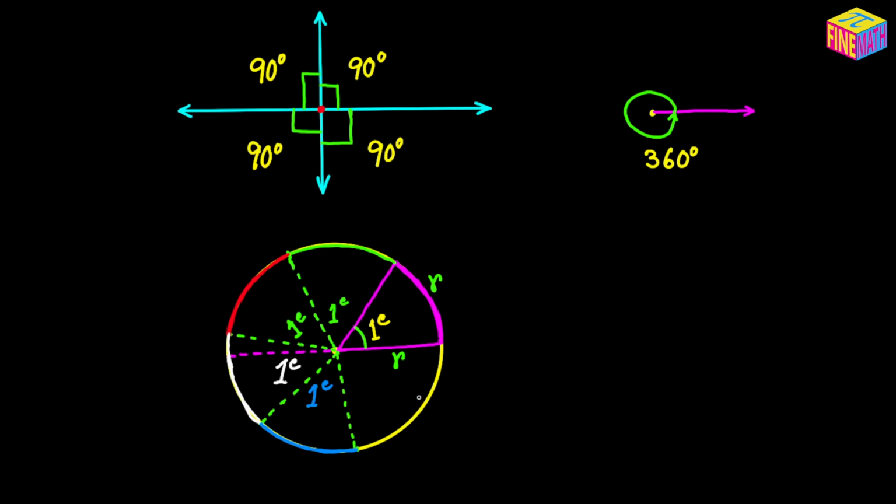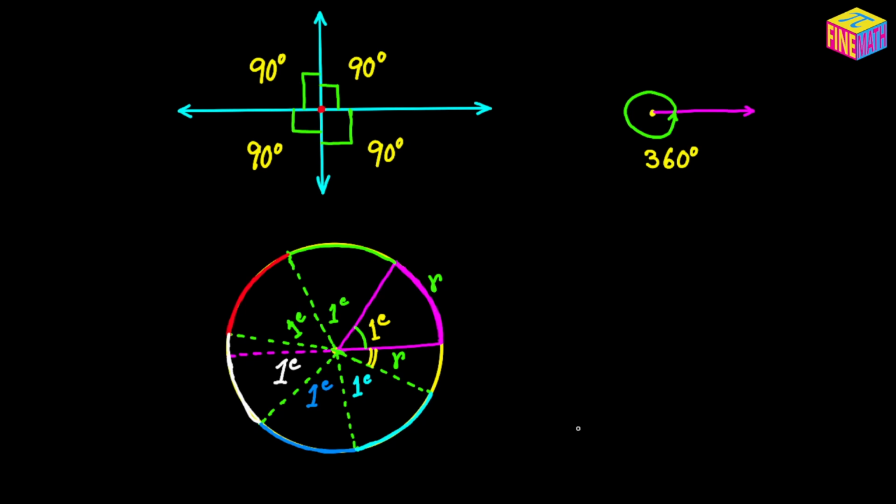So let me try that. This turquoise colored arc of the circle will give us one more radian at the center, and then we're going to be left with a little more angle right here. I'm going to indicate that with double yellow arcs to show that that is the leftover angle, and that would be again a fraction of a radian. It's not a complete radian, it's a fraction of a radian.